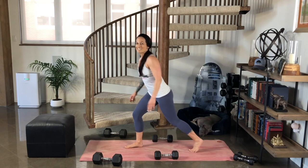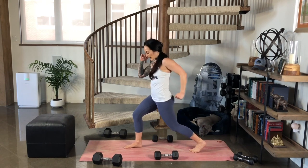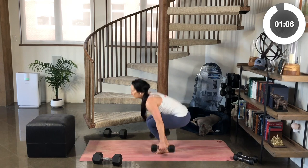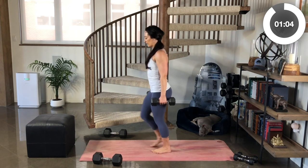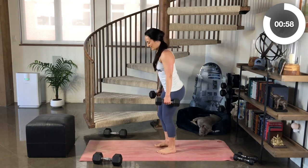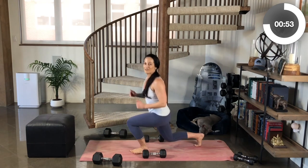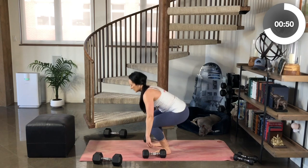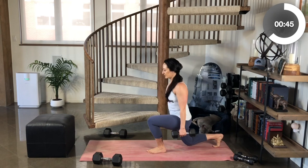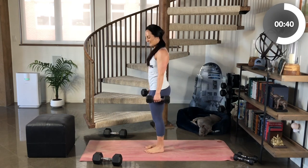Thank you for doing this with me. Step it forward, chest up tall, core's tight, shoulders are back. We're going to get ready to jump switch, then bend the knees coming into a good body squat, and go two forward lunges holding weights at our sides. Good job. Bend the knees with control. Two more jump switches or two fast alternating forward lunges with body weight. Bend the knees keeping your chest up, and we're going to go ahead and do two reverse lunges this time.